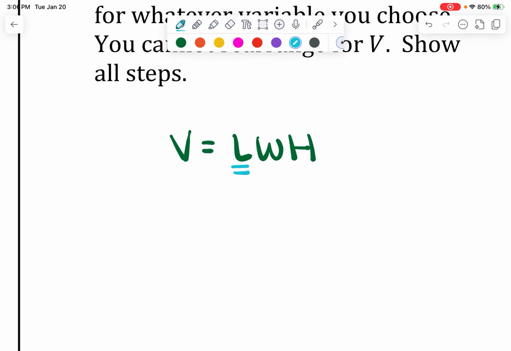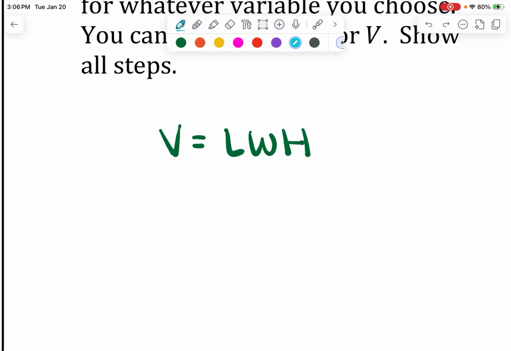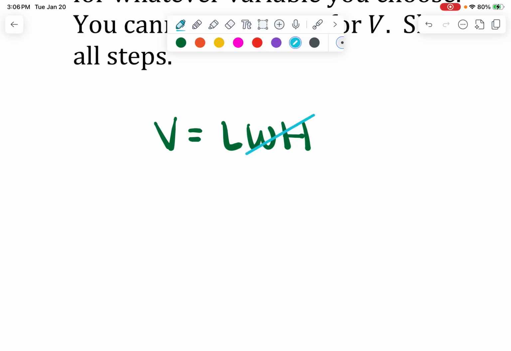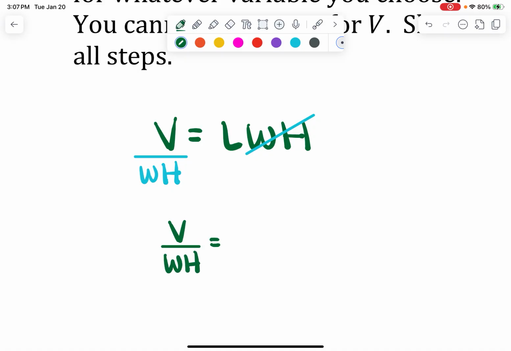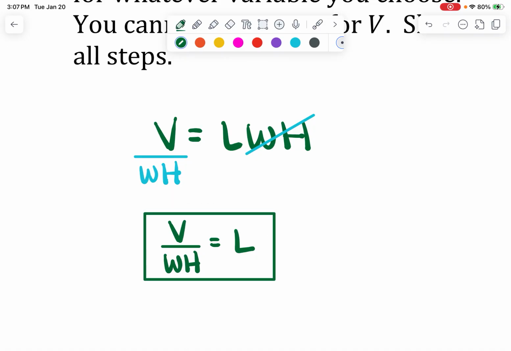Why not? It doesn't matter what you pick because these are all multipliers. So no matter which variable I get by itself, I'm going to be dividing. I know that the L is getting multiplied by WH. So a WH multiplier is going to become a WH divider when I move it to the other side. And so that is my answer. Remember, you don't have to divide by W and then divide by H. Just do it all at one time because it's going to make it a lot easier for you to do it in one step as opposed to 2 separate ones.